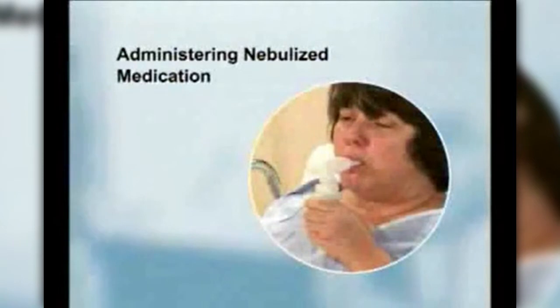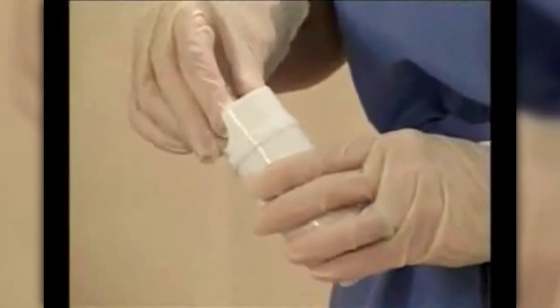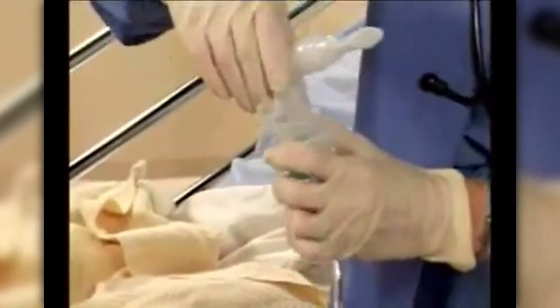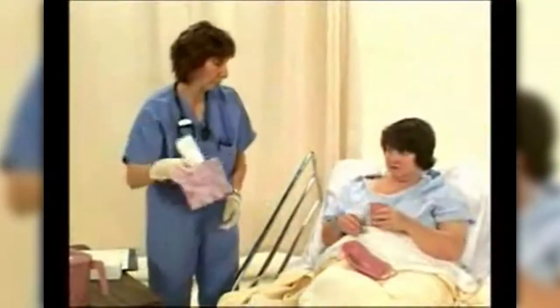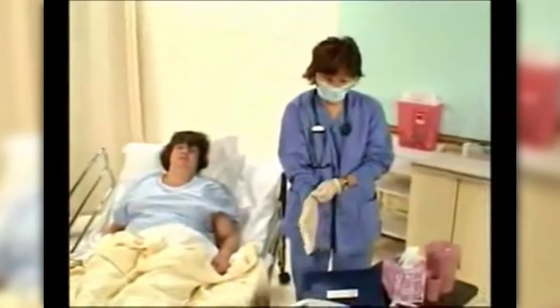Administering nebulized medication. For this procedure, you will need the medication record, a nebulizer set and the medication, or a prepackaged nebulized medication and applicator, saline, an air compressor or wall air or wall oxygen, a metered dose inhaler, and an aero chamber if appropriate. You may also need a cup, an emesis basin, tissues, some warm water or saline to rinse the mouth after treatment, exam gloves, and goggles and mask if the client is coughing or sneezing.